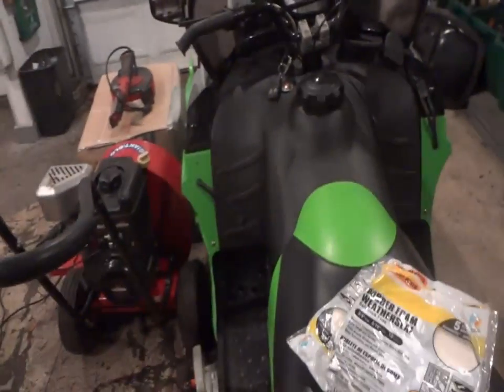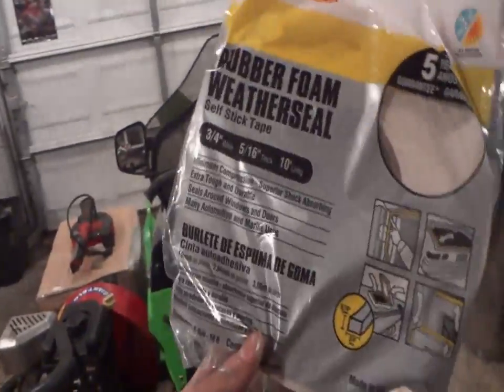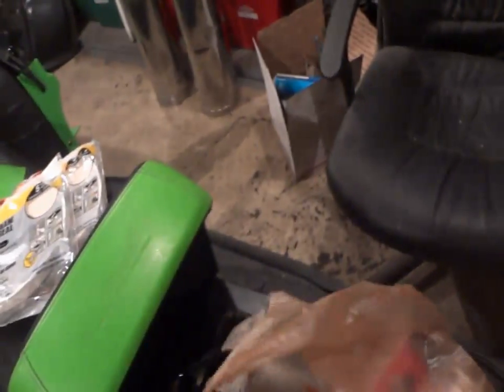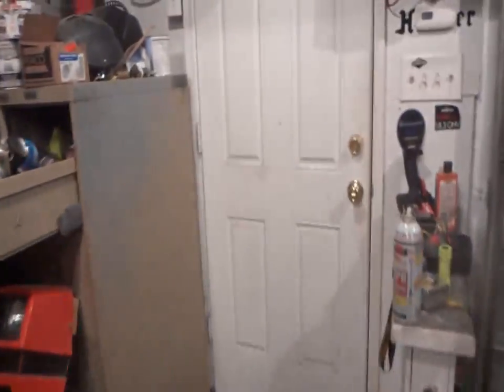I picked up some new weather stripping for the trailer. Should work pretty good because that's pretty much the same set that was on, only gray. The color ain't going to make a difference for me. Two cans of the truck bed coating. Figured I'm always going to use one extra anyway. I actually ordered that vent topper on eBay. It should be here sometime next week, either Tuesday or next Thursday, and it was $18 with shipping, so that's not too bad.